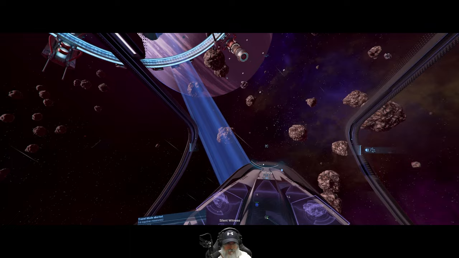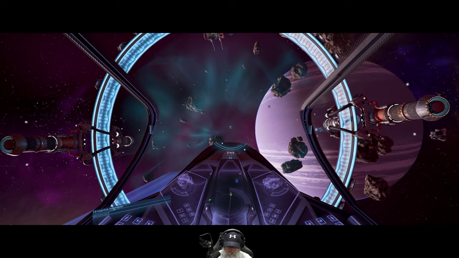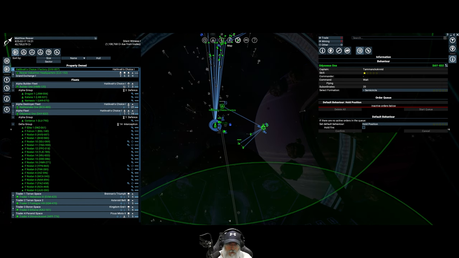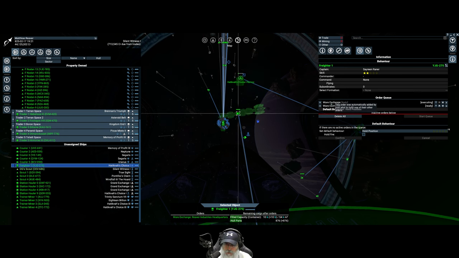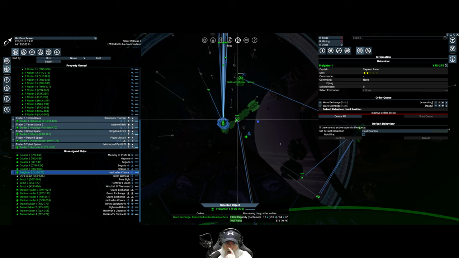Entering system, Silent Witness. Now we're gonna go watch over here. Okay, now the freighter is moving. A lot more than it was before, anyway. Okay, I think that did the trick. I wonder if the freighter being stuck was also affecting the builder not starting.